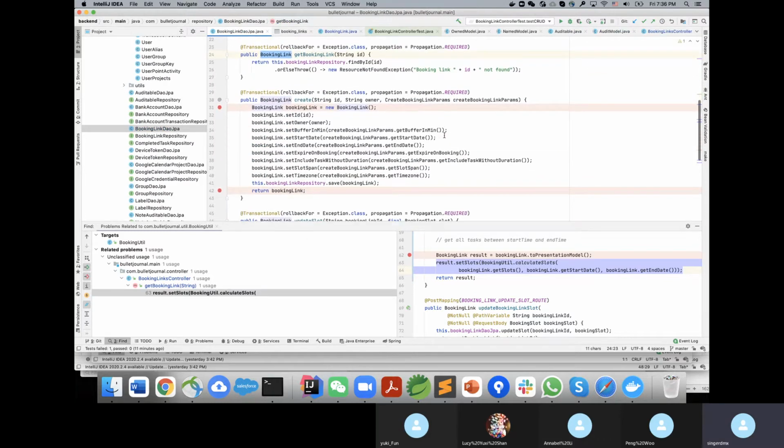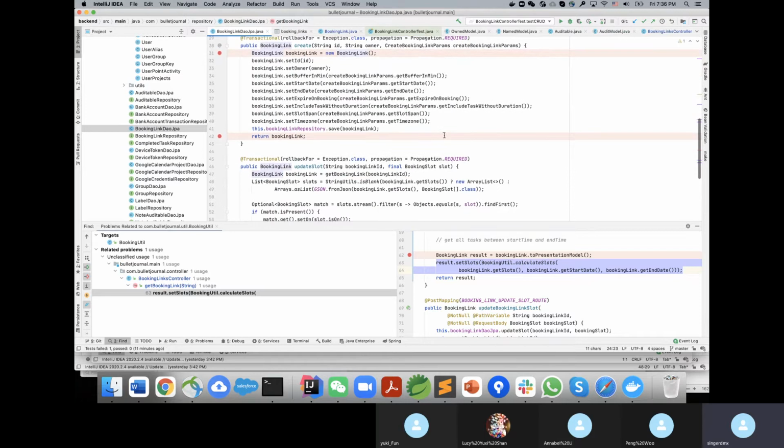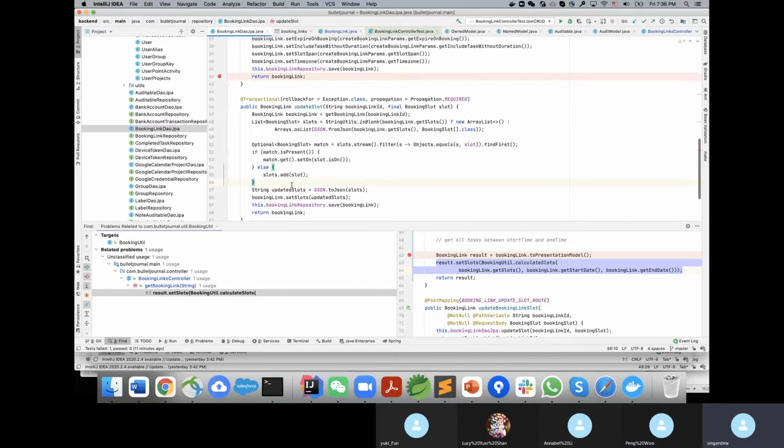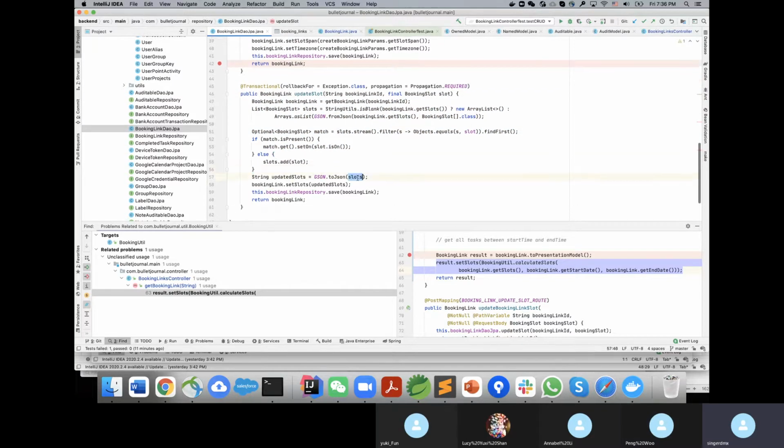Let's think. When you update the slot, your logic right now is in the DAO layer to create it. Right now you convert to string to update the slot, then you save it. What we're trying to do now is get the object.